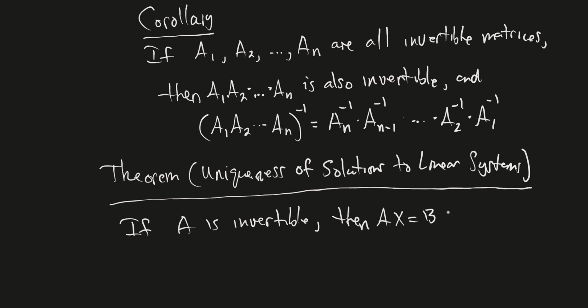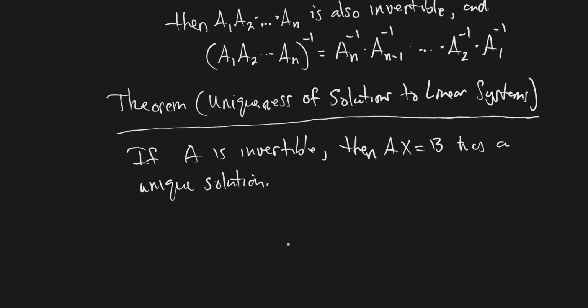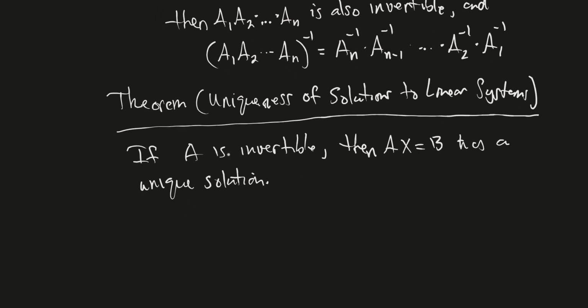Then this equation has a unique solution, and we can actually write it down. That's the process we developed or mentioned in the previous video. This is now essentially just giving the formal proof to say that yes, we'll always get a unique solution. And it's just a few lines.